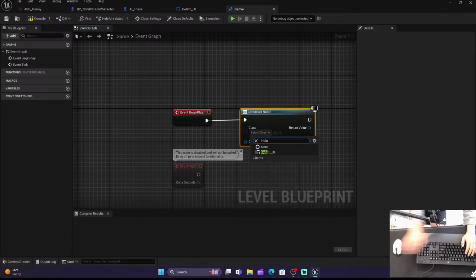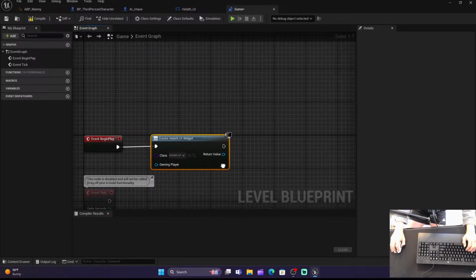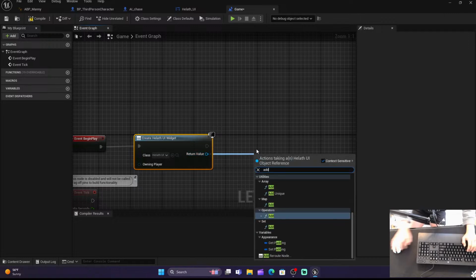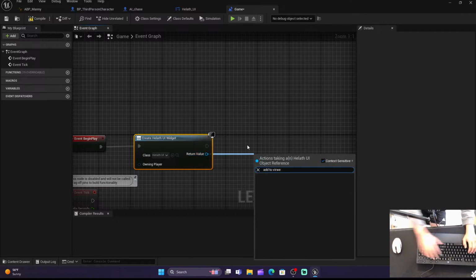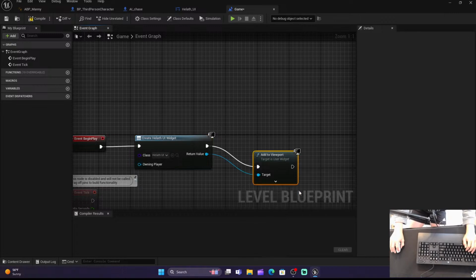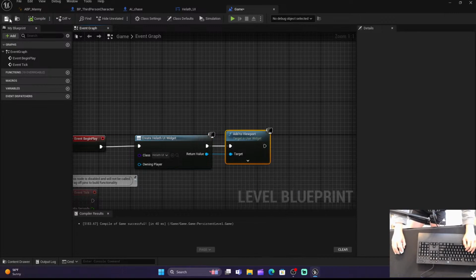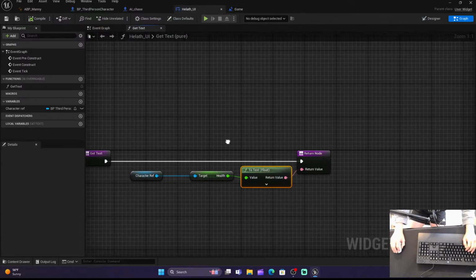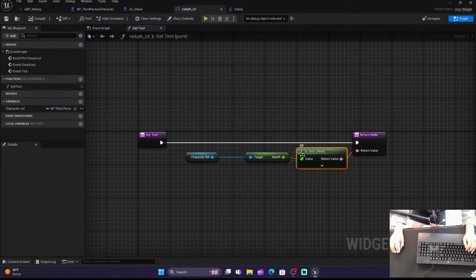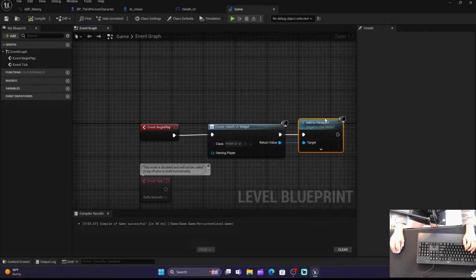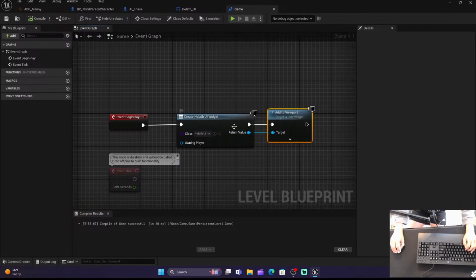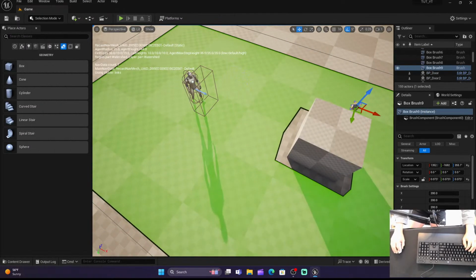I spelled health wrong, but it's health UI. And our return value we are going to add to the viewport. So we have created our health UI, binded our text so that it will print our health, and then we are adding the widget on event begin play to our screen.